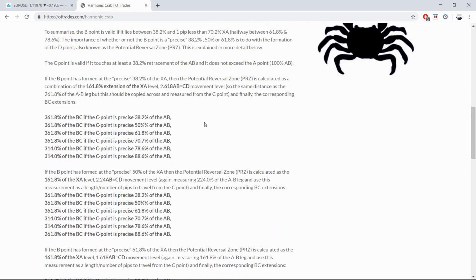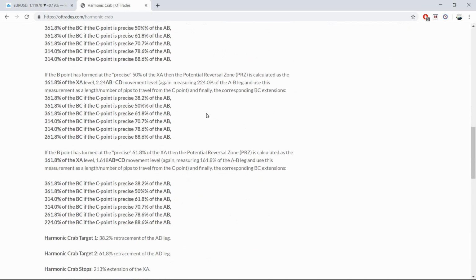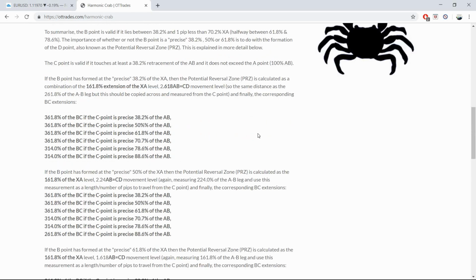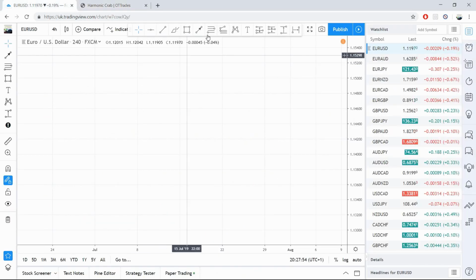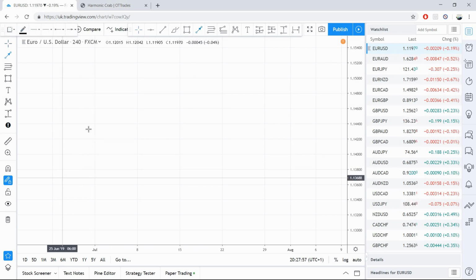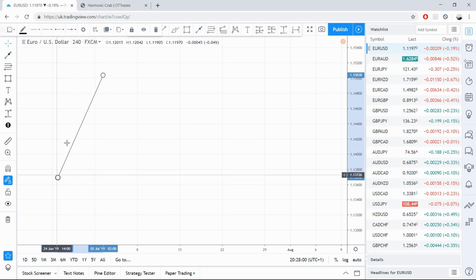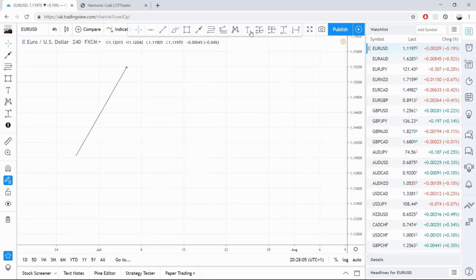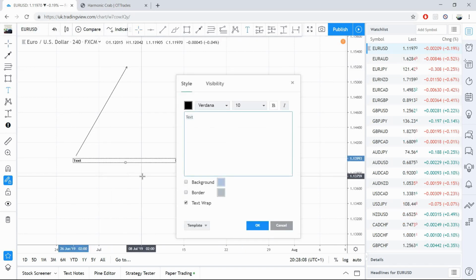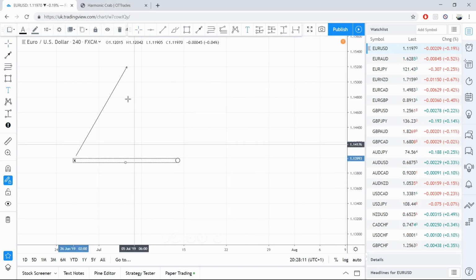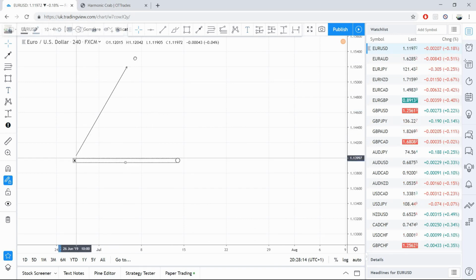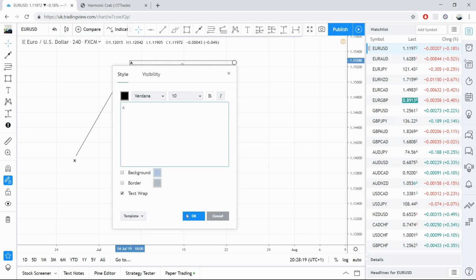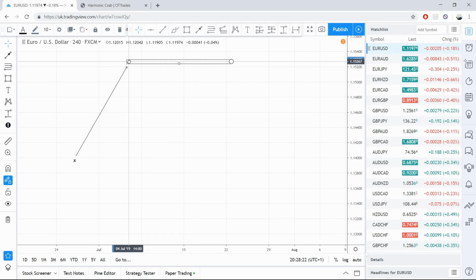So down to the trade setup, we've got the ratios here to look for to create the pattern, and obviously the trade management stuff at the bottom here. So to get started, like all patterns, start with the initial X to A leg here. This is just an initial price swing. Can be to the upside or the downside, bullish or bearish. This price swing determines the direction of the reversal we will be looking for. So in this instance, the X to A leg is bullish, therefore we will eventually be looking for a bullish reversal at the D point.